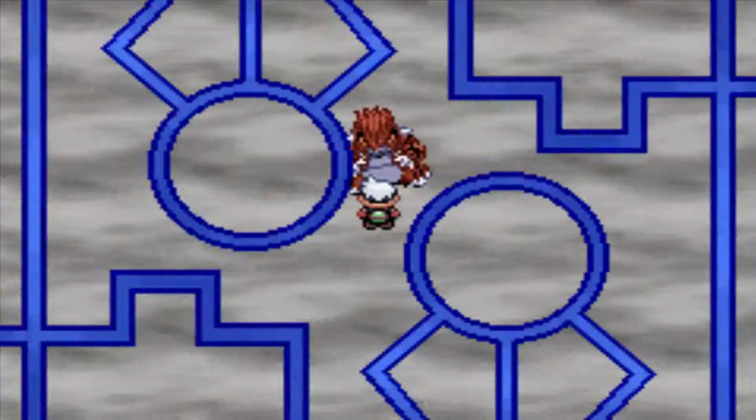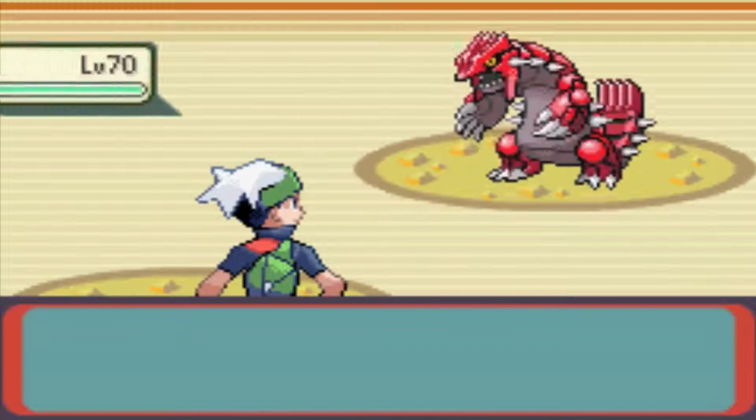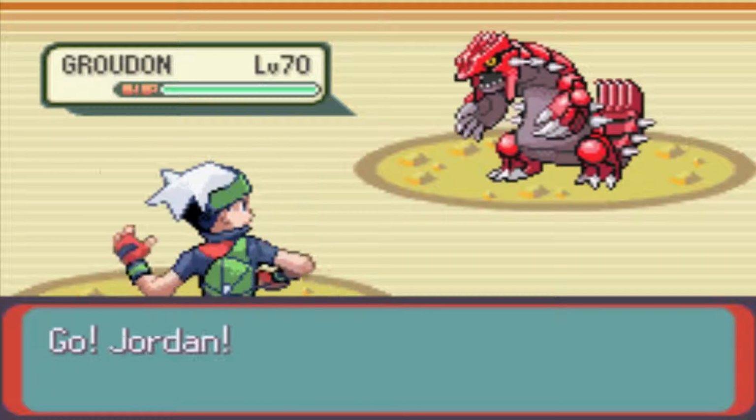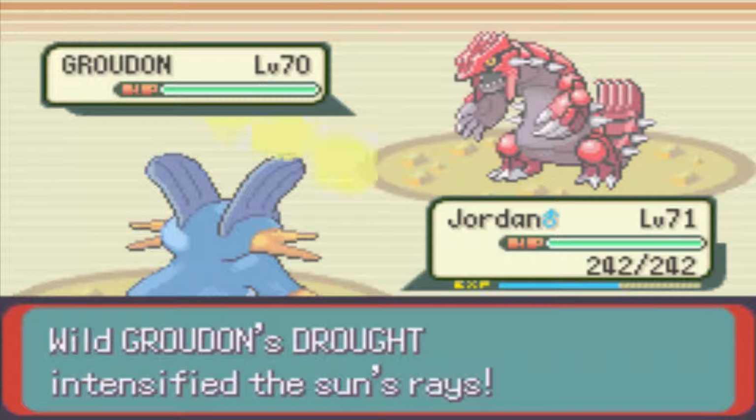So like I said, always remember to save in case you do kill him. If you don't, good on you. But if you do, then yeah, he should be level 70, and he is. He actually knows the move Fissure, so be careful. That is a one-hit kill move, I think. So yeah, always be wary of that.